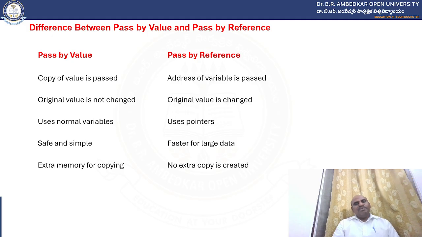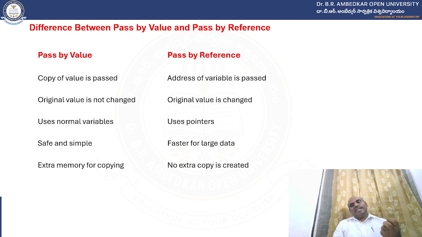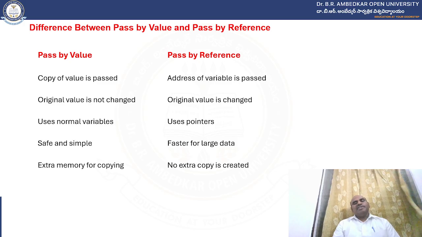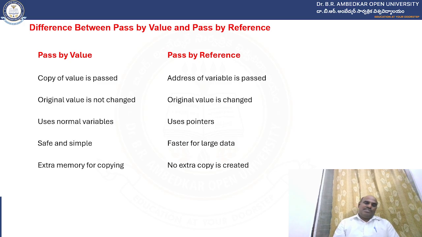Second, in pass by value the original value is not changed, but in pass by reference the original value is changed. I told you the x value 20 is not changed in pass by value, but in pass by reference the x value 20 is changed. That is the second difference.